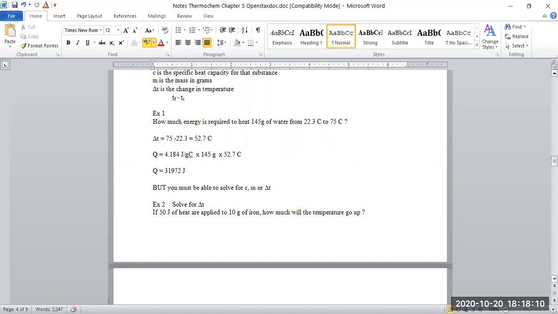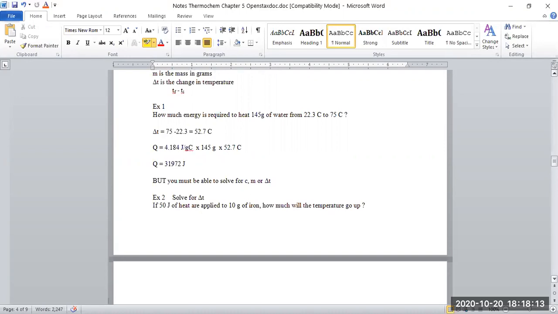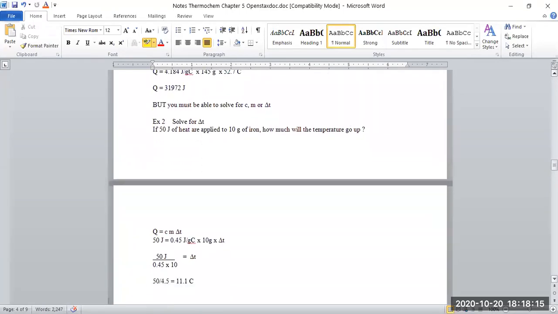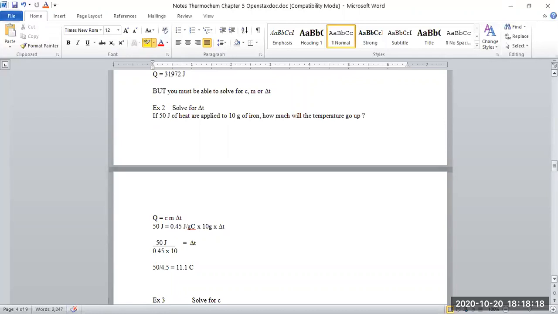But you have to also be able to solve for the other things in the equation too. So I did my next one looking for my temperature change. This one doesn't involve water either. Iron, and there is a little table in your textbook as well as a little table in your lab book that tells you 6 or 8 of these standard average metals and what their specific heats are. I'm going to use 50 joules of heat and 10 grams of iron. How much does it warm up?